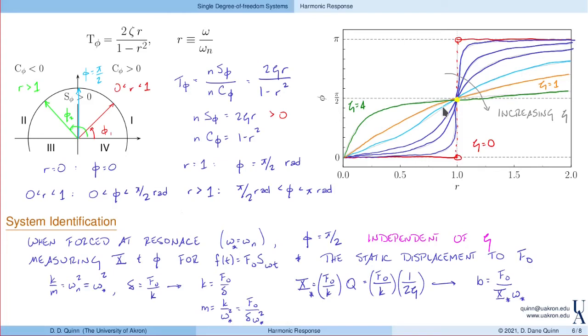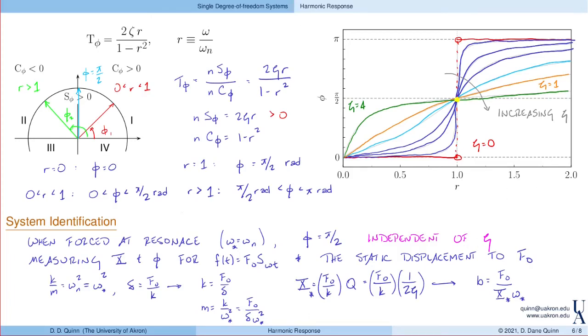This forced system provides a really useful way of identifying parameters, and this system identification process is relatively common. If you have an unknown system and you'd like to figure out what single degree of freedom model best fits it, then all we have to do is take some measurements, drive the system until we find the resonance, or find the phase shift to be pi over 2, and then we can identify equivalent stiffness, mass, and damping for the system. So this idea of resonance is really useful.